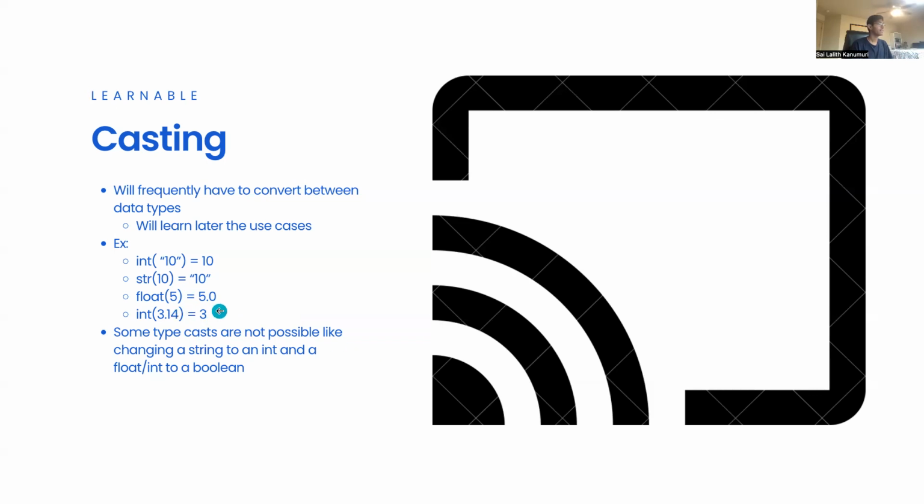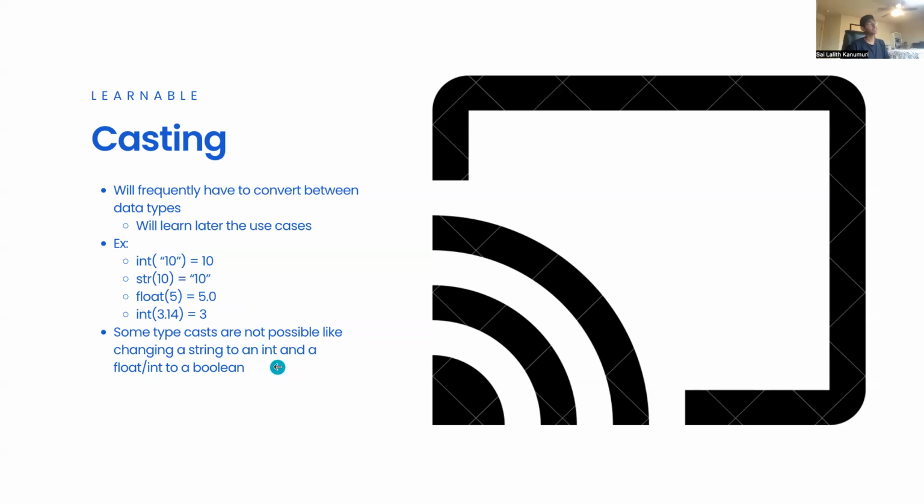And here we have the last example where we're trying to convert a float to an int. Basically, the float is 3.14, and you're trying to convert it to an int. So just by putting the int operation and putting the decimal value in between, it'll convert it to an int value. Basically, it just scraps off all the numbers beyond the decimal, and it will just provide you an int. So it's like a floor function. It will always round down.